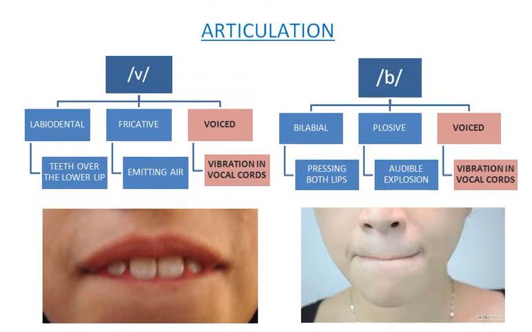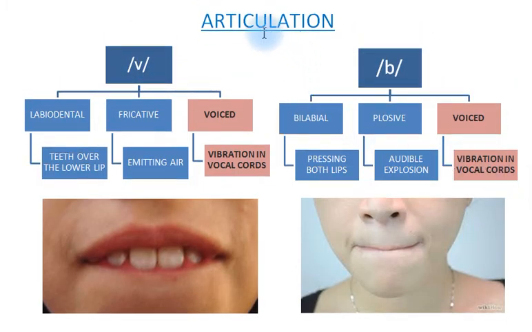Wonderful. So now let's take a look at the difference between the V and the B. And this is where the problem is really, because in Spanish, you don't have the V sound and you pronounce all the words spelled with V like a B. And the articulation of the B is completely different. It's a bilabial sound with some audible explosion, and both of them use the vibration in the vocal cords, but the articulation, as you can see, is very, very different.